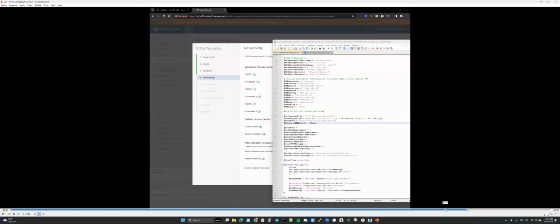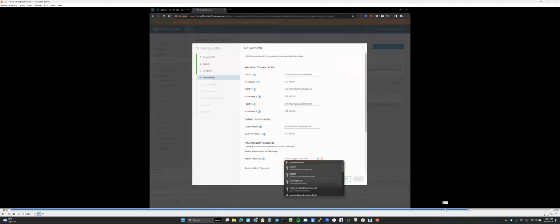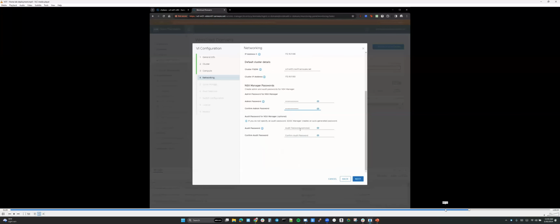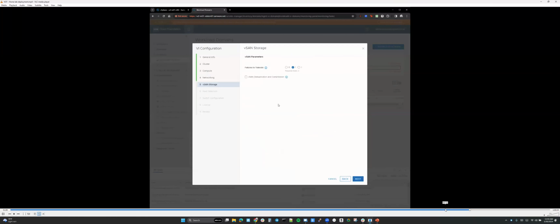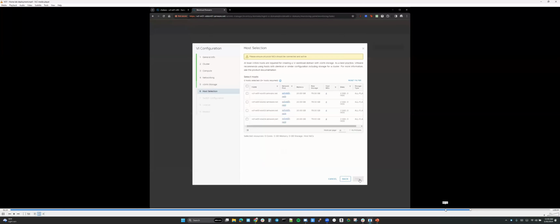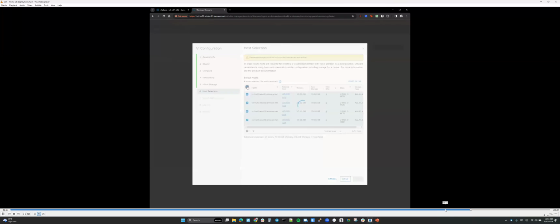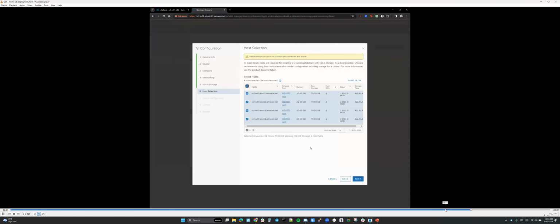The error message I got point blank said, hey, your DNS is messed up. So I want to stress that your forward and reverse lookups have to be set up for every network you're going to be using. So 3 NSX managers, the NSX VIP or cluster IP has to be defined in there. It goes and validates the DNS entries, your vCenter name, all that, right?